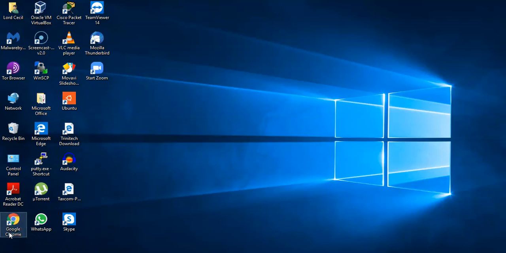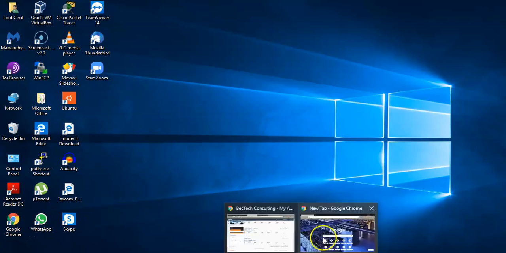Most machines come with Internet Explorer, which is currently called Microsoft Edge, if your machine is a Windows computer. You can also install Google Chrome on your machine if you have internet service. I'll be using Google Chrome right here. I'll double click on it to open it, but I already have it open.